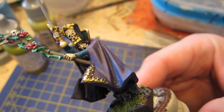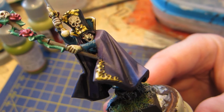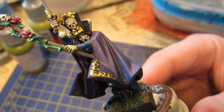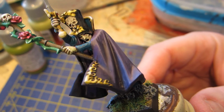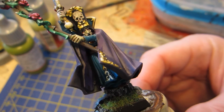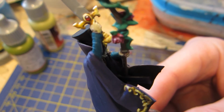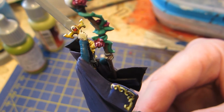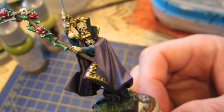I was a bit unhappy with how just greenish white his skin looked, so I tried going in with some very subtle shading to put some color in his cheeks, so to speak. A little bit of red or dark skin tone. I'm not sure if it shows up on camera, but oh well, and everything else is done on him.